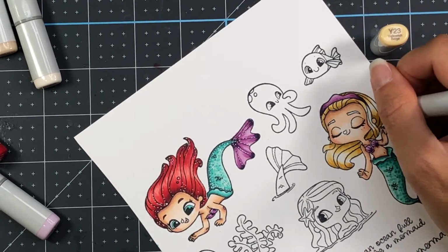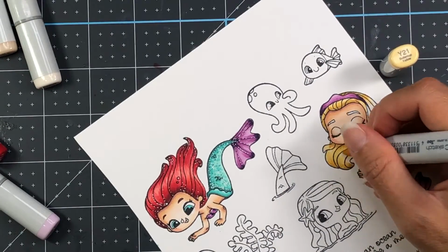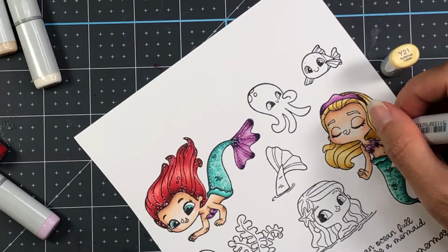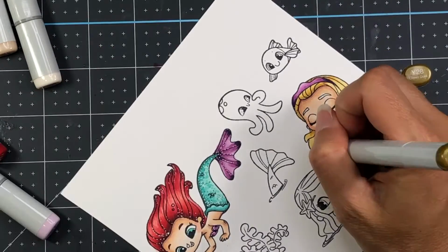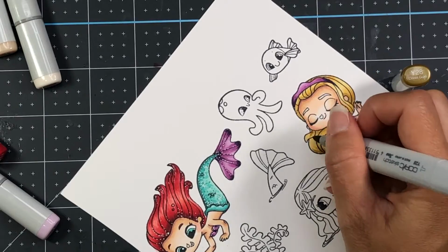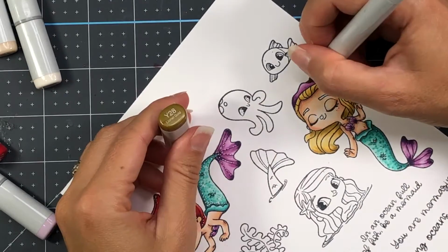I also come in with the Y23 and extend that even further, and then finally the Y21 and fill in all the white. And then I go through the same process one more time, applying the color in the same order just to add some more depth and dimension to her hair.